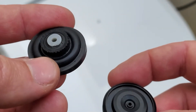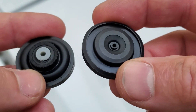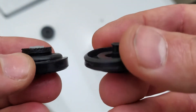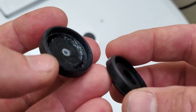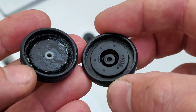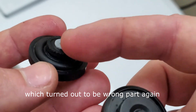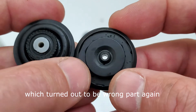As you can see, this is the old part and this is the new part. At this moment — which was about a week ago — I realized that the part I received from the factory is not the same part I need to replace. I called the company again saying they sent me the wrong part. It took them another week, but they finally sent me the correct part — it looks a little different, it's a modified version, but it should fit.